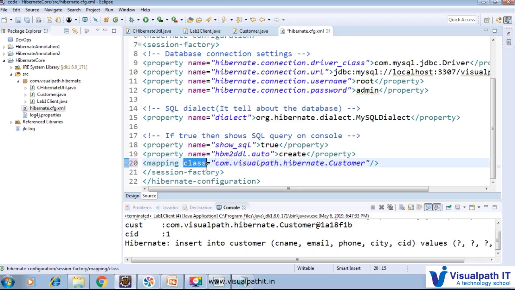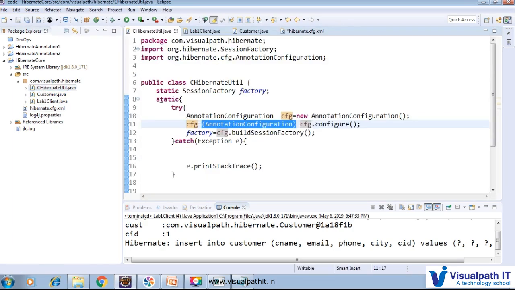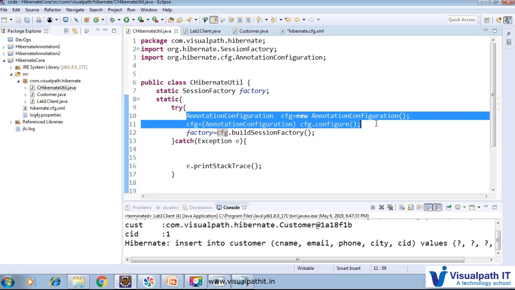Now we added a class, and we specify the complete classified path like com.visualpath.hibernate.Customer, without .java. This is a very minor change, only 3 places changed. In hibernate.cfg.xml only one thing changed, and in the Hibernate util we changed these 2 lines.